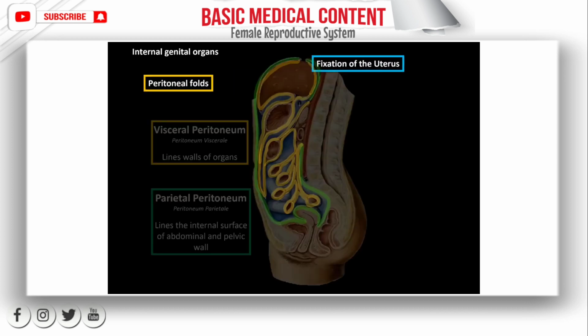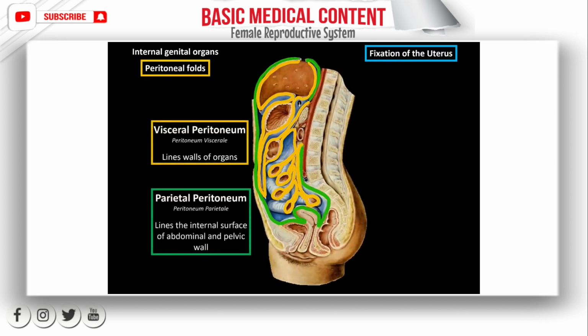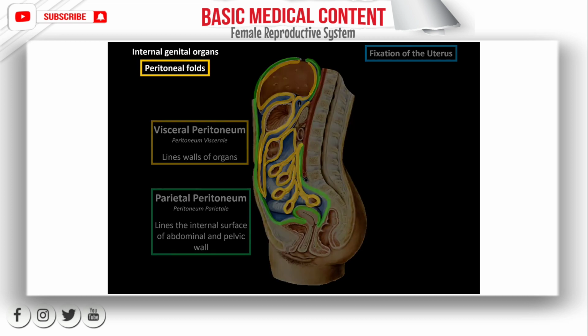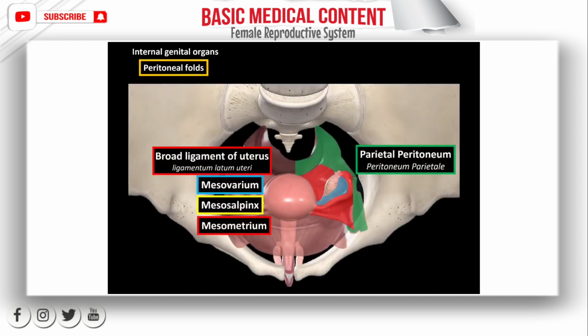Remember we talked about the peritoneum and how it consists of 2 layers, and then we talked about how the peritoneum forms a double fold at the uterus, forming the broad ligament of the uterus, which is attached to the uterine border medially, and is continuous with the parietal peritoneum of the pelvic wall laterally. The broad ligament consists of three parts: the mesovarium, which is a peritoneal fold of the ovary, the mesosalpinx, which is a peritoneal fold of the uterine tube, and the mesometrium, which is a peritoneal fold of the uterus.